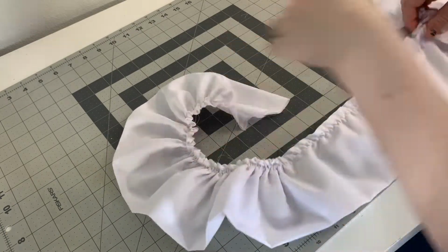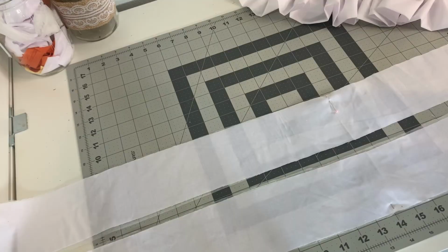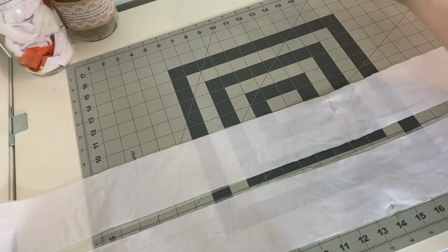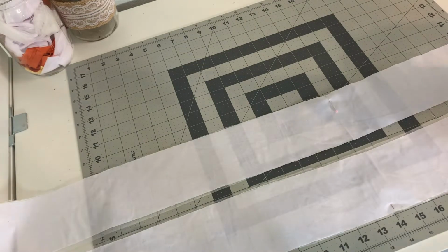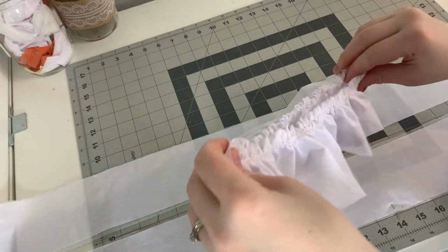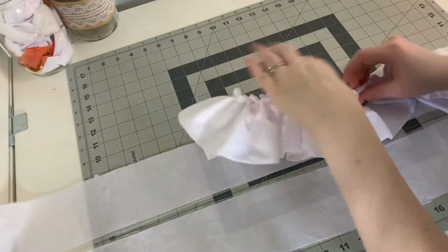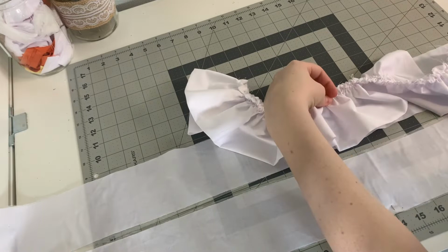Once your ruffle is ready, we can go ahead and pin this onto our strap. I'm using one of my interfaced straps to stitch on the ruffles. This is again for added stability so everything stays nicely in place. I'm going to mark the center of the strap and the center of the ruffle and pin those places together, and then I'm going to go ahead and pin the rest of the ruffle down the edge of my strap.